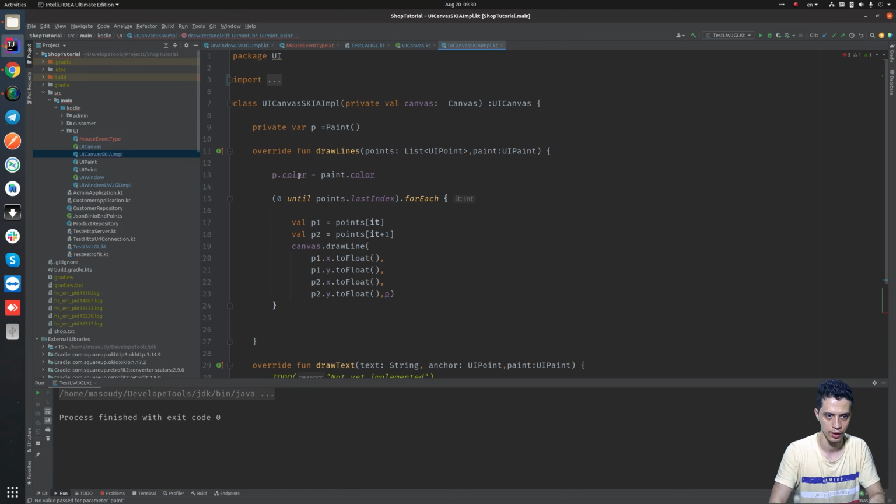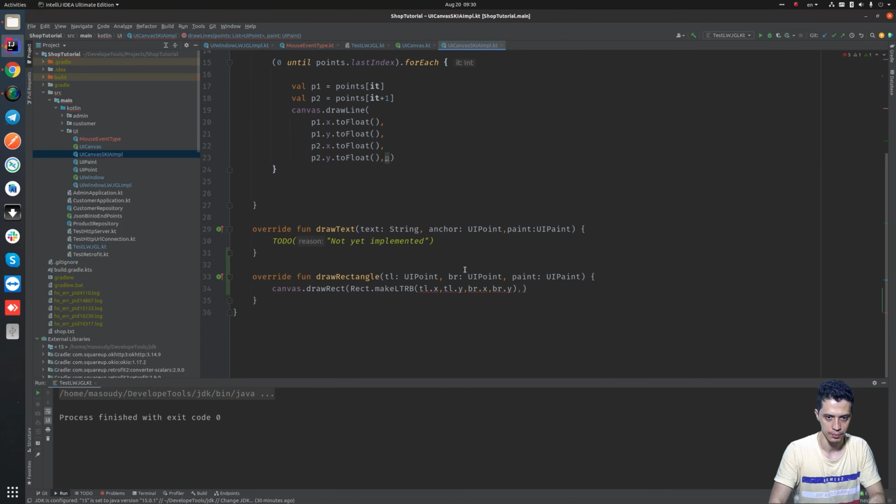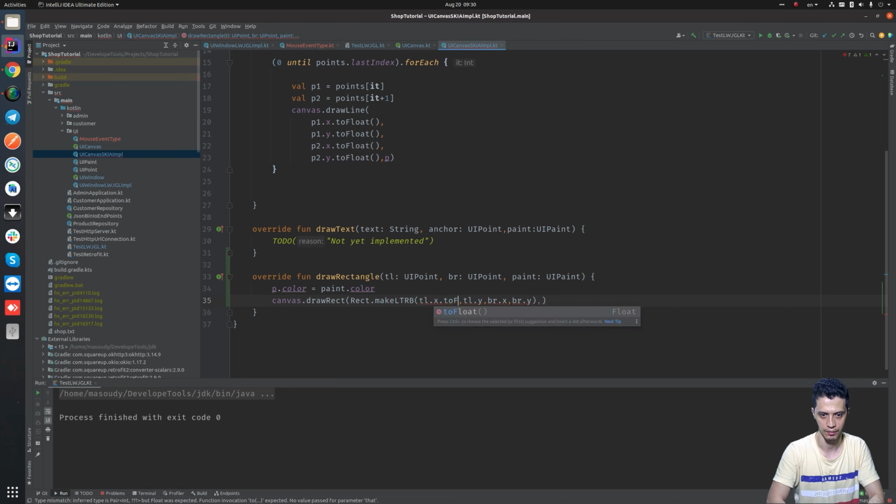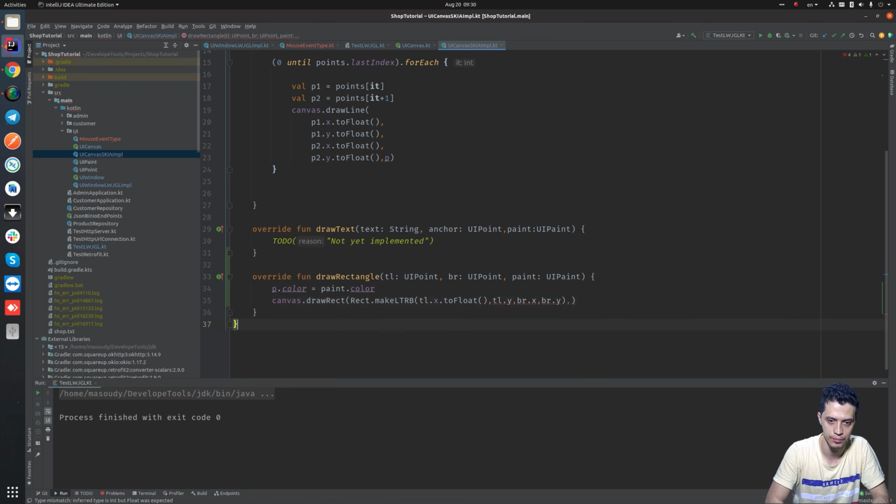So let's copy and paste this here and let's make them float, because it asks for float and our numbers are integers. Dot to float, dot to float, dot to float, and the paint.